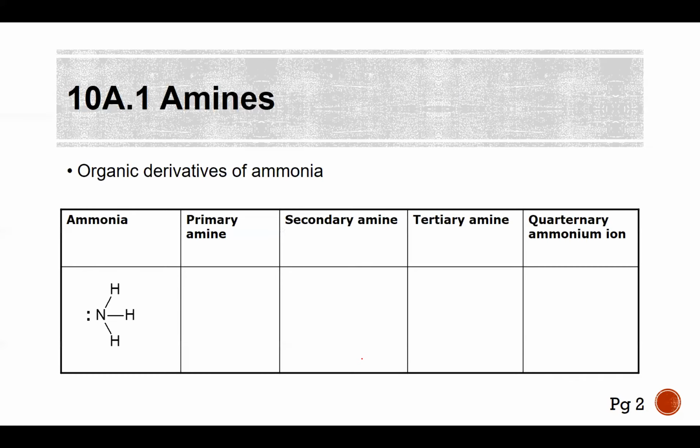Okay, so we're going to focus on amines. Let's look at the classification of amines. The simplest member of nitrogen compounds without any alkyl group attached is ammonia. A primary amine is formed when one of the H is replaced by an alkyl group. Having a similar concept, a secondary amine will have 2 H replaced by alkyl groups, and of course a tertiary amine will have all the H replaced by alkyl groups.